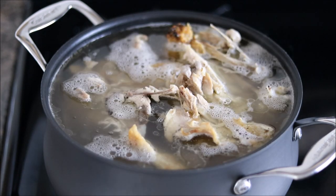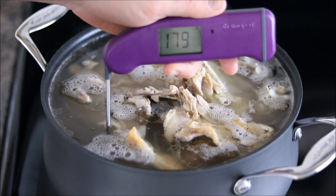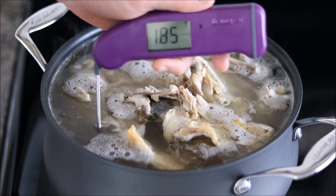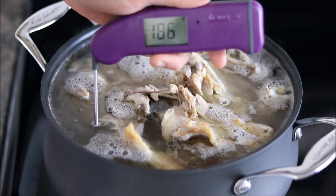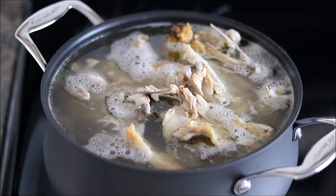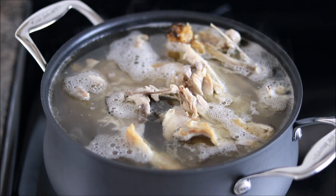This is exactly what we're looking for — just a very, very gentle simmer. I'm going to stick a thermometer in there and test it. That's coming right to about 185 degrees or so. That's really what you want: between 180 and 190 degrees Fahrenheit. So at this point I'm going to turn down the heat. You might have to play around with it a little bit — just try to maintain it right around that temperature or that very, very low-level simmer.